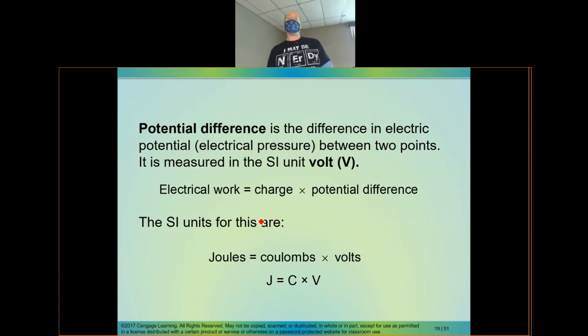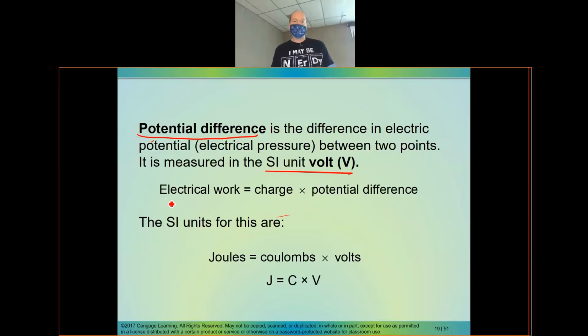All right, so we are going to measure all of our different half reactions with a potential difference. The units for potential difference is a volt. We're going to have a chart that has all these half reactions, and it's going to give you the voltage of these. And they are standard conditions, which means all concentrations 1 molar, all gases 1 atmosphere, and 25 degrees Celsius. So your chart is going to have all of those numbers.